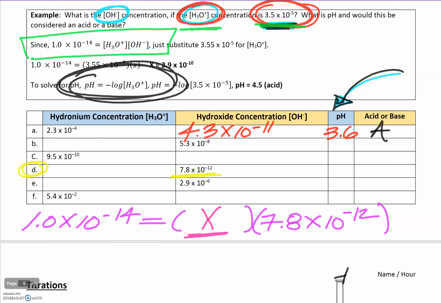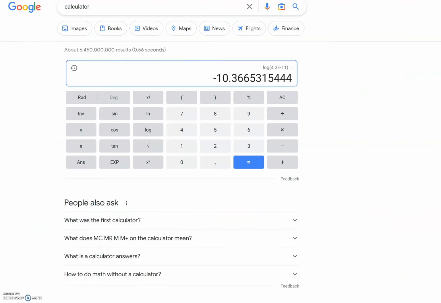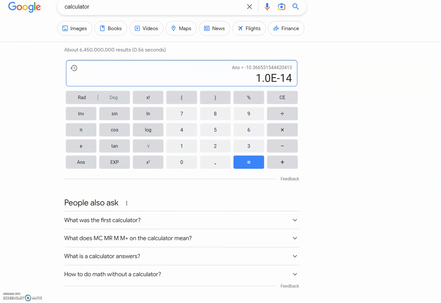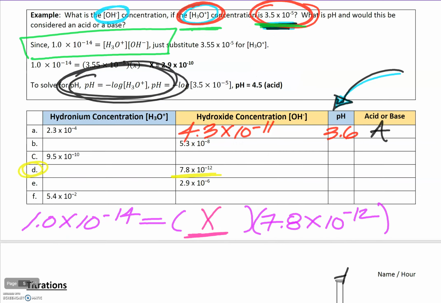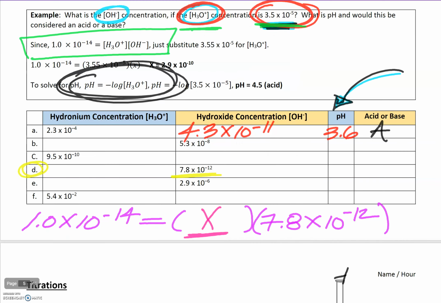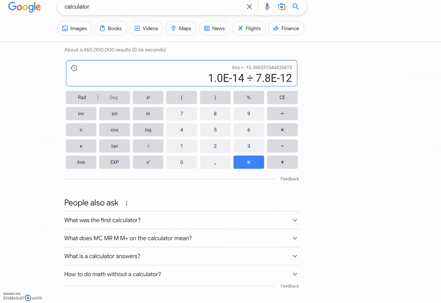Solve for x right there, and you're going to get your value. So let's go 7.8 to the negative 12. We got to remember that. 1.0. Oops, that's not a 1. There we go. 1.0. And we're going to make that to the negative 14th, and we're going to divide by 7.8, and that was to the negative 12. So 7.8 to the negative 12, make sure it's correct. It is. Okay, so let's go ahead and see what we get.